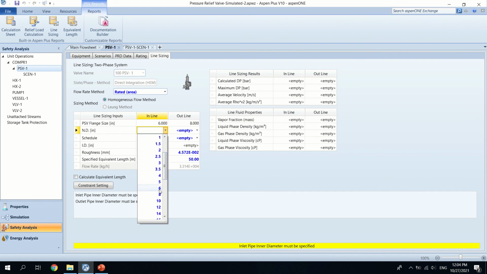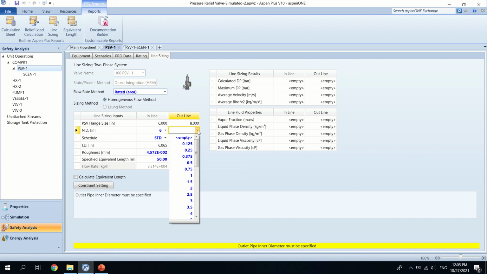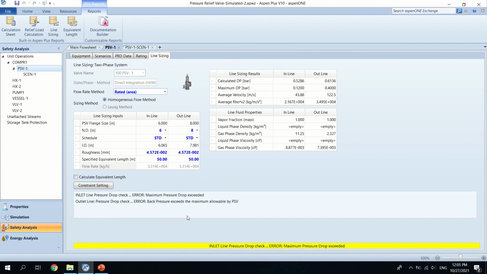I use 6 inch, and the schedule for inline standard is selected, and the outlet 8 inch, and the schedule standard is selected. It said that inlet line pressure drop check error, maximum pressure drop exceeded, so I should change the inline and outline size.